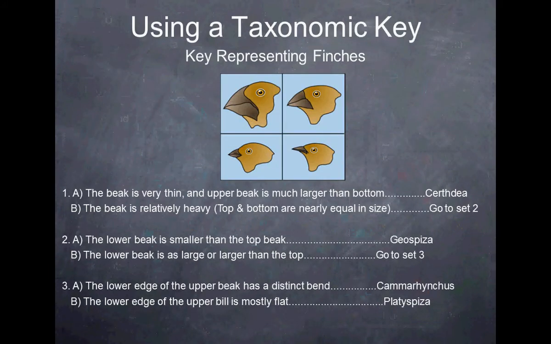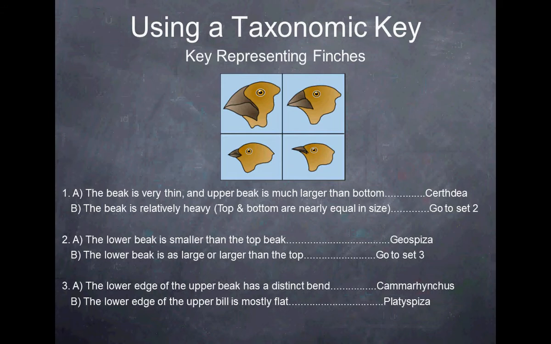All right, our last topic that we need to know about in this unit is using taxonomic keys. They're also called dichotomous keys. A key is a tool that a scientist, or anybody, can use to identify an unknown species. So, for example, if you grabbed a plant from the ground, you could bring that plant inside, look at it, and then use this book to identify it. This is a dichotomous key. This is one I had to use in college that is a key to plants in the Northeast United States. You look at your plant, follow a set of steps, and answer a bunch of questions, and eventually it tells you what type of plant that is.